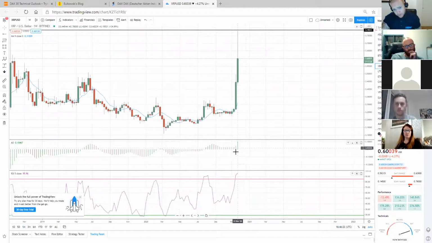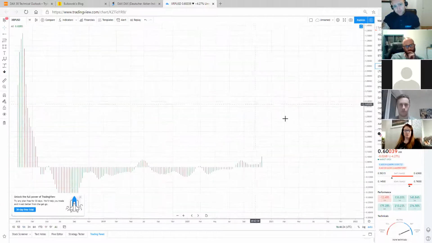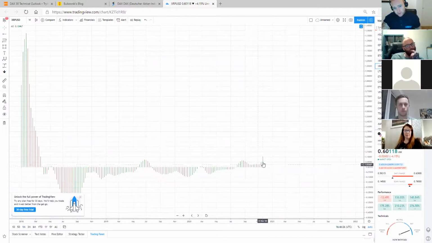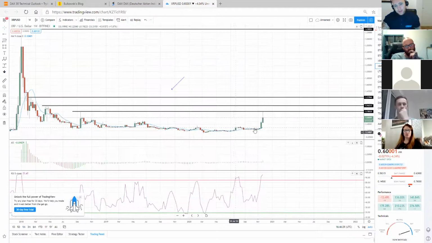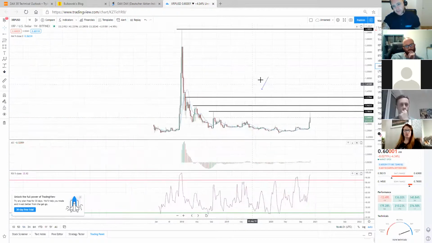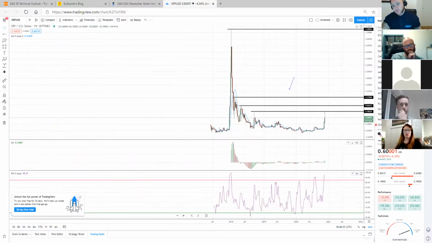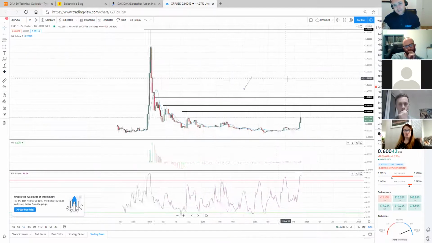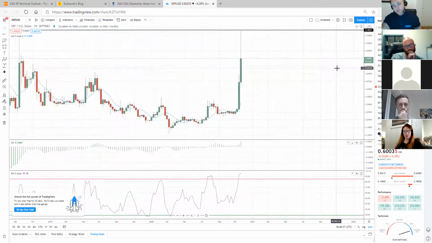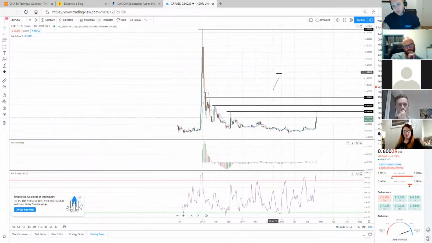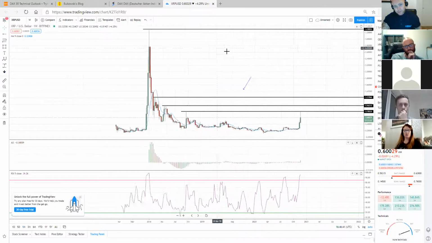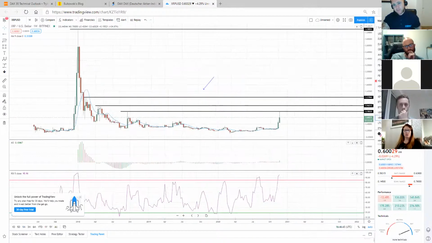We're now starting to get a move on the awesome oscillator. So I'll zoom in. Can you see that? It's the awesome oscillator. It's really strong, really positive. You've got some green candles, so it's good. It's exciting stuff there. So that's the main cryptos. Loads of cryptos which you can get into and have a look at, but there's some of the key levels which we're looking at the moment and definitely worth having a look.